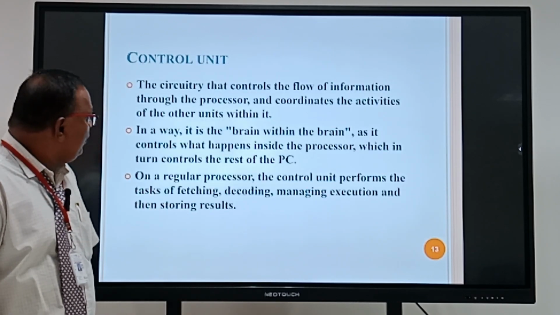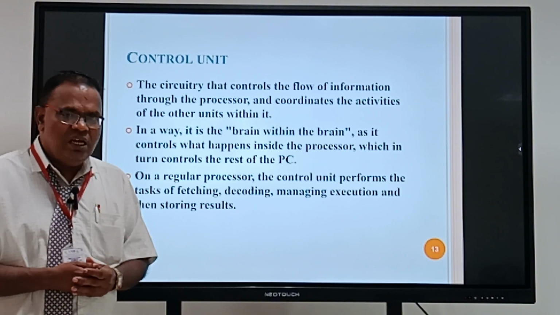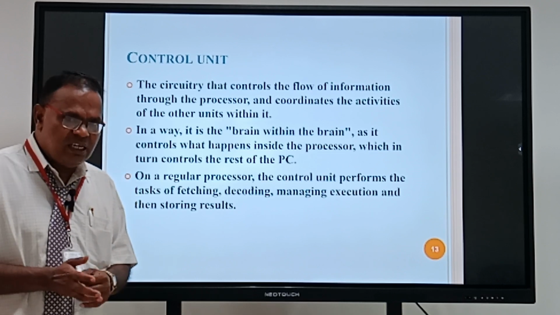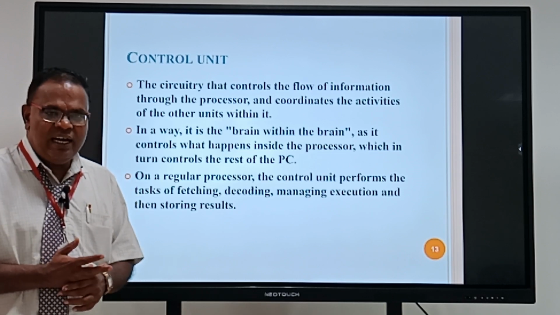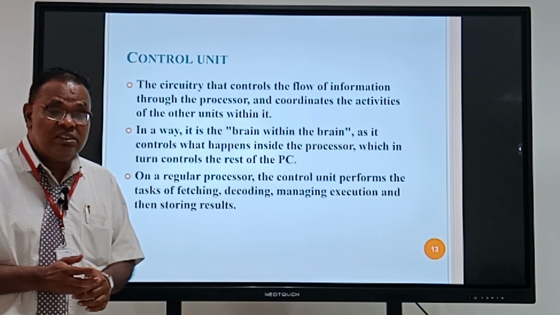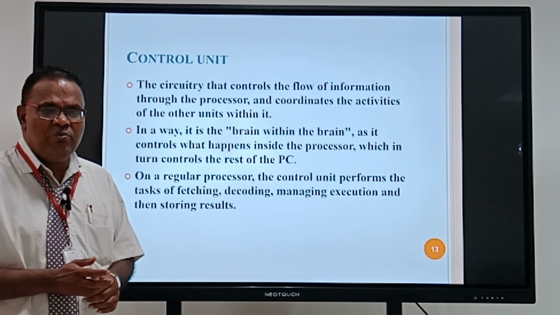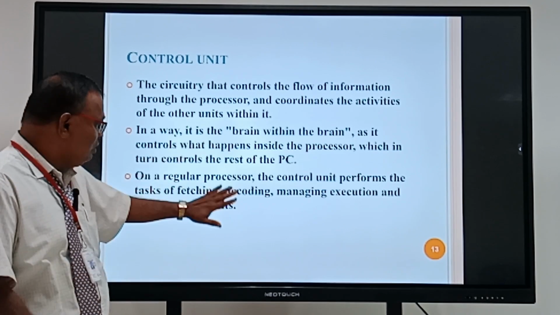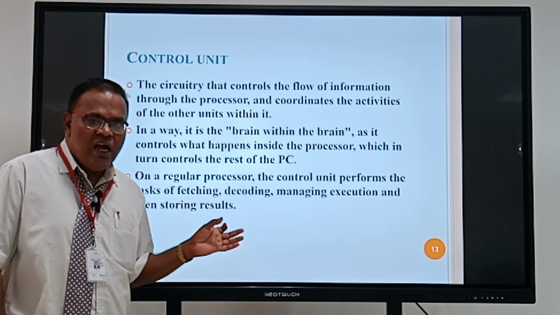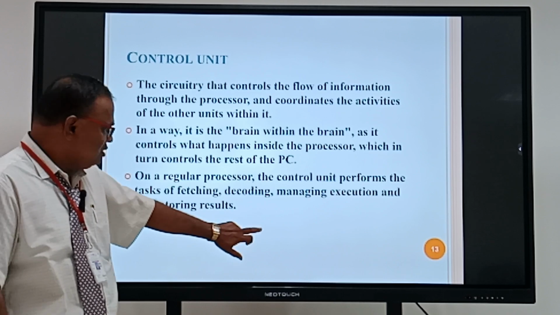And next, the control unit. The control unit is the brain of the system. From it we control the different signals: arithmetic ALU, address latch enable signals, input output control signals, and ALE signals. All of this is controlled through the microprocessor using this control bus unit. It manages, executes and decodes the different data in the microprocessor system.